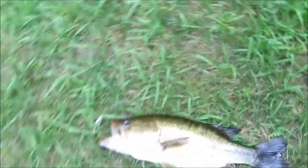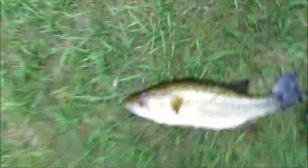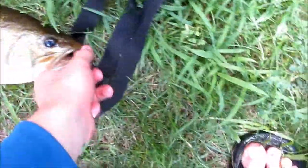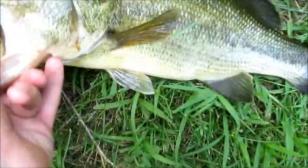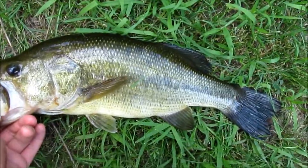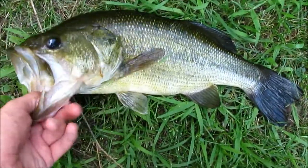I just caught the biggest bass I've ever caught out of this creek right here. Here he is — probably a good 19 inches. It's a fairly large fish; I'm laying him on the ground just to show you what I got here. He hit my original floating Rapala. Decent fish — I'll get a good picture of him and release him.